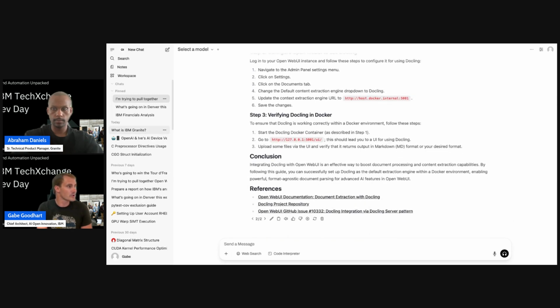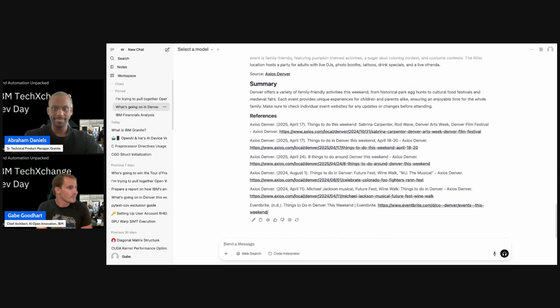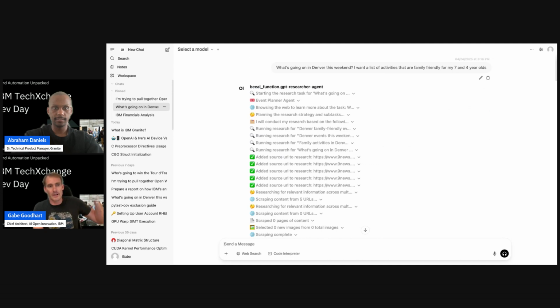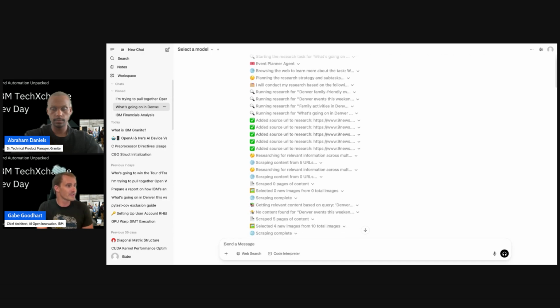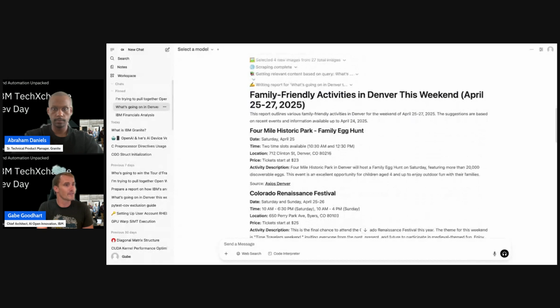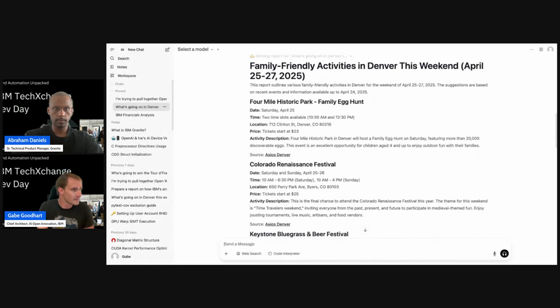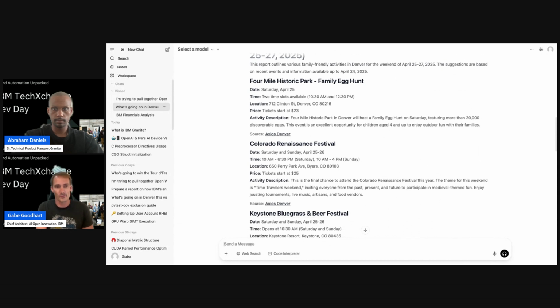And finally, just to show that this is truly extensible, and granted, I ran this a little while ago, so the dates are going to be out of date, but let's say it's time to knock off for the week, and I want to know what to do this weekend with my kids. So nothing to do with work. I want an event planner to figure out a weekend in Denver, which is where I live. So same process, and here we have a nice aggregated list of the actual events going on in Denver, maybe a month or a couple of months out of date, grounded in local time and local space, and with a nice layout that helps me decide what to do with my kids.